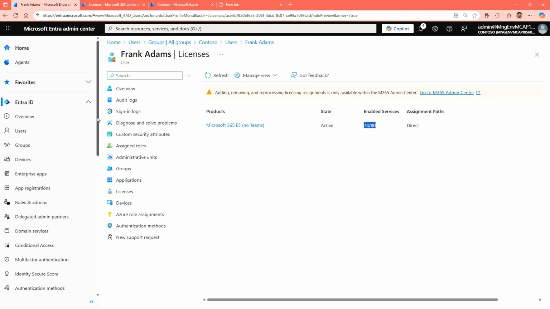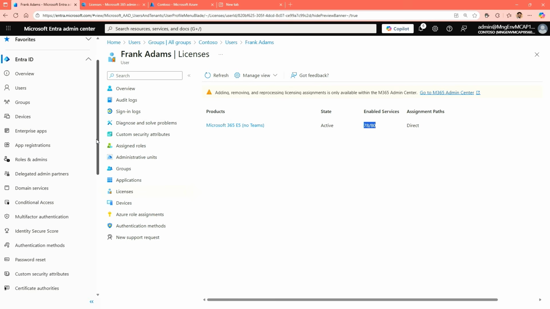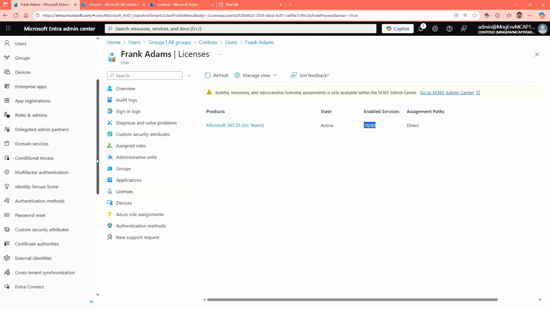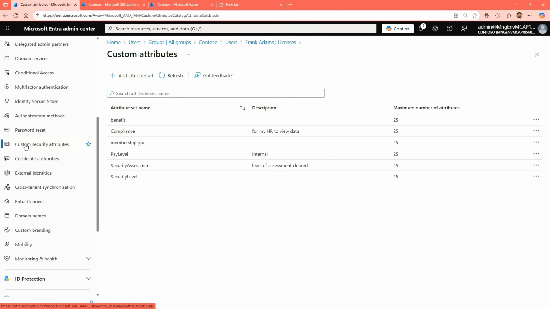For instance, right now I'm on my Entra portal, looking at entra.microsoft.com within my Entra Admin Center. If I scroll the blade on this down and look at custom security attributes, I can see there are some options already available for me to work with. Now, by default, if you are a global administrator, you won't be able to look at any of this. You need to have certain roles assigned to you to be able to manage some of these in your environment.